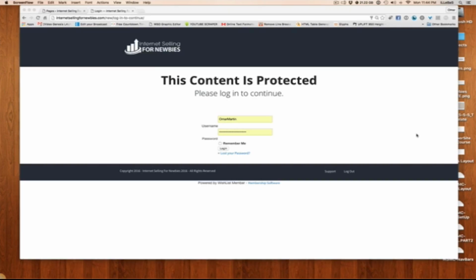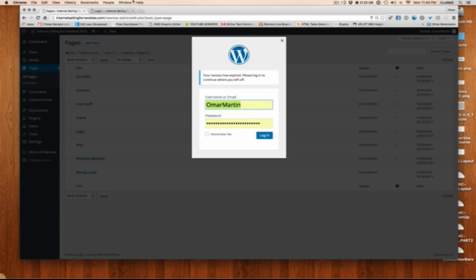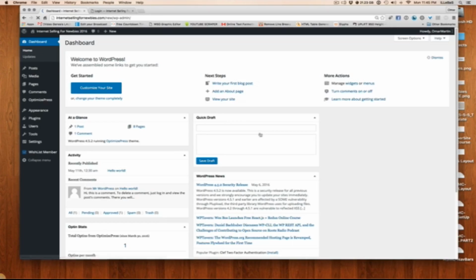Okay, now before we go any further and we test the paid login and all that, it's important that I show you exactly what I mean by creating a sub page and a top level page, okay? I don't want to just skip over this because it's an important membership site tactic, okay? So, all right, we're logged out, so let me log back in this time as Omar Martin so we could do some page editing. Here's how you create a top level page.